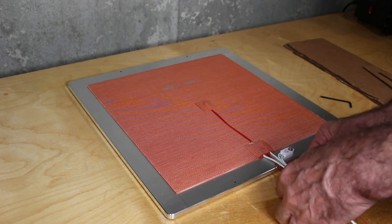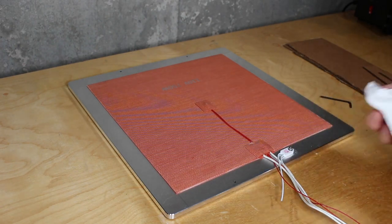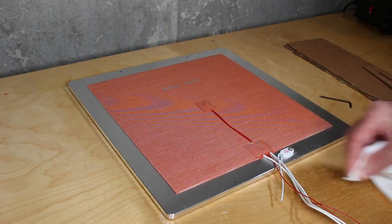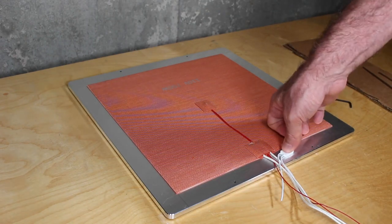I'm going to save the wiring for later, especially because now this is sitting on the opposite side of at least what the instructions stated. I don't think it's going to matter, but we'll get to wiring in a later episode.